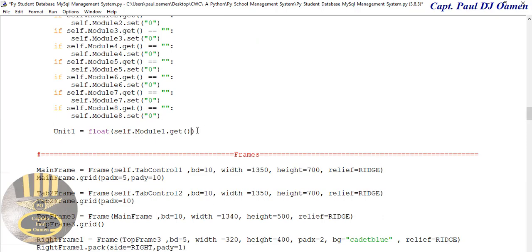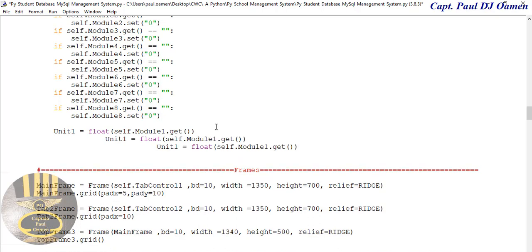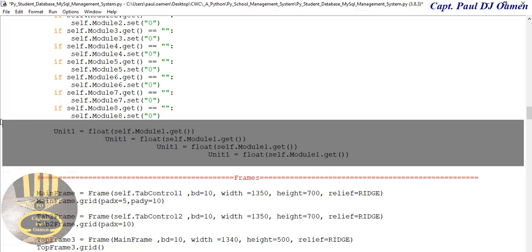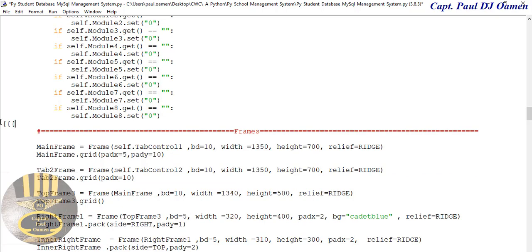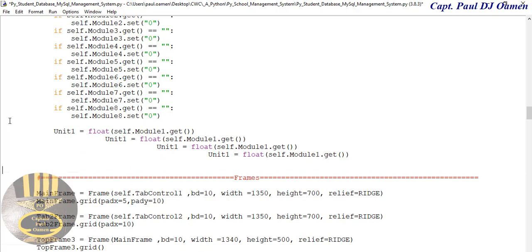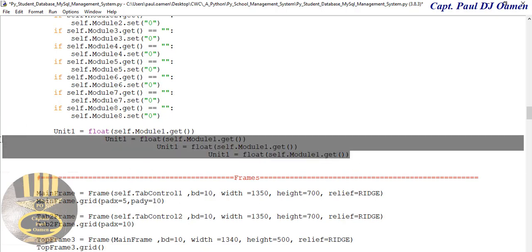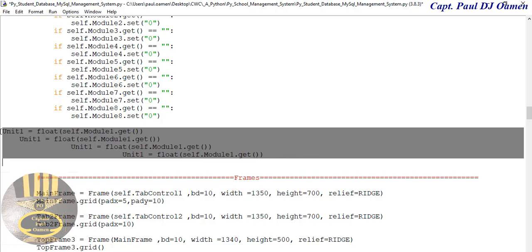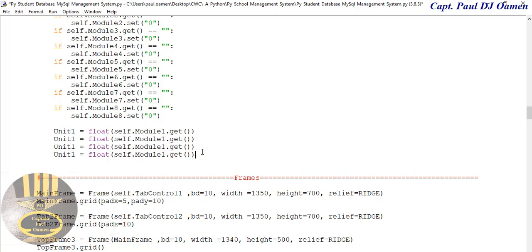So copy that. We need 8 of those and just change the values around. We have 2, 4. Let's get it indented properly. Oops, undo that. Select it again and re-indent it, and indent it together. There we go. Now copy, paste it right underneath here.